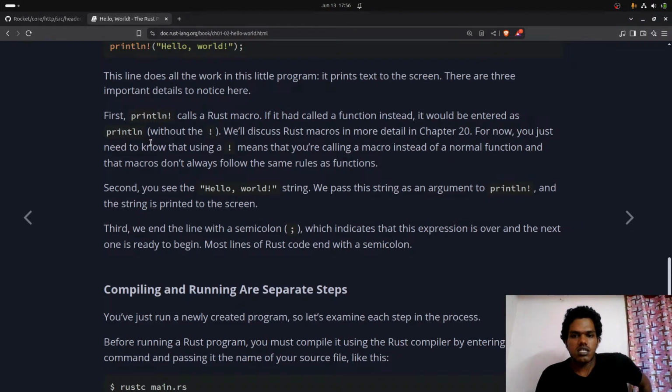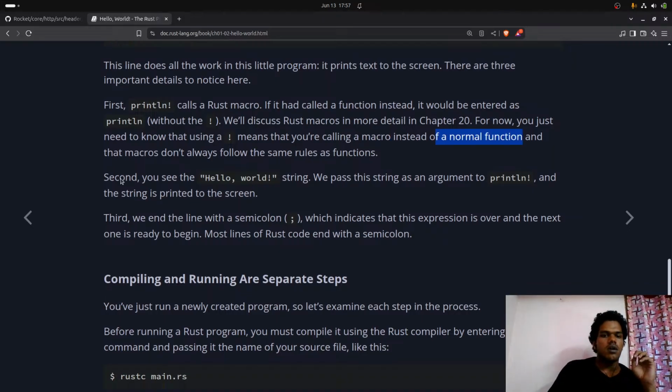We'll discuss Rust macros in chapter 20. That's why I said macro is kind of an advanced topic, because they explain this far later, in chapter 20. For now you just need to know that this means you're calling a macro instead of a normal function.